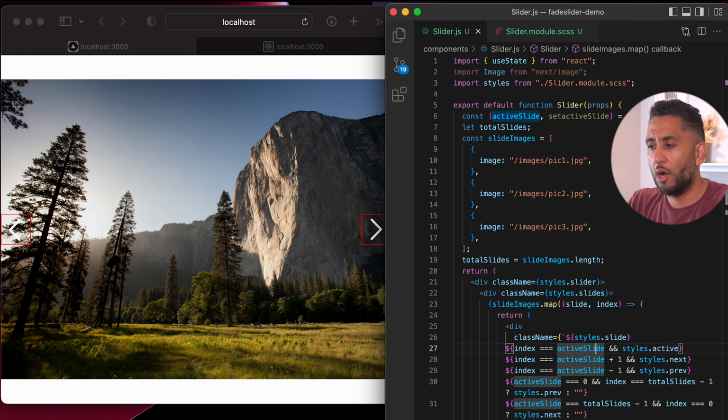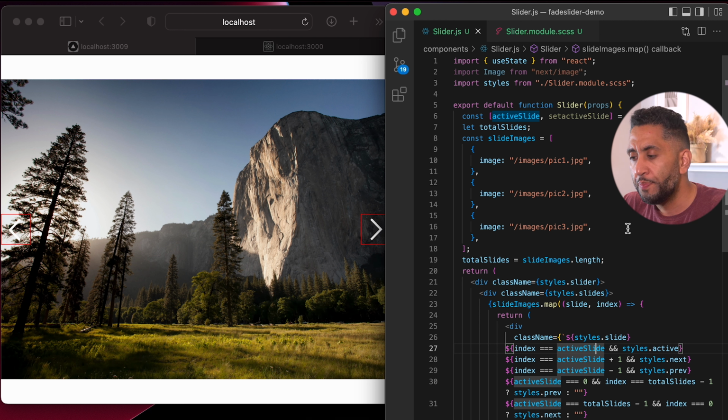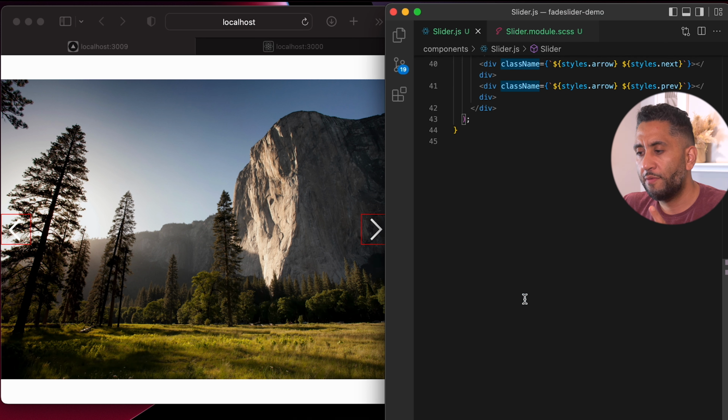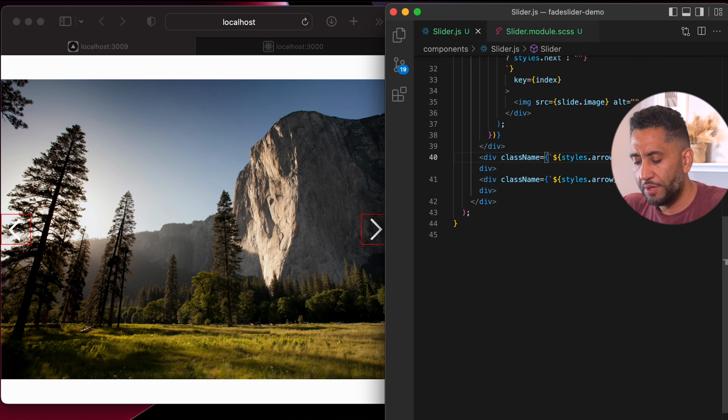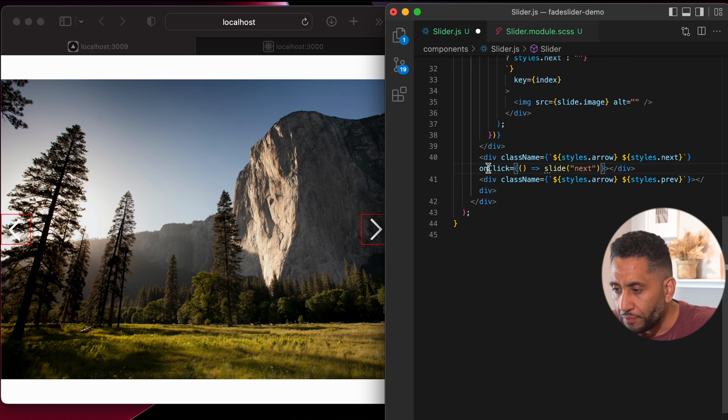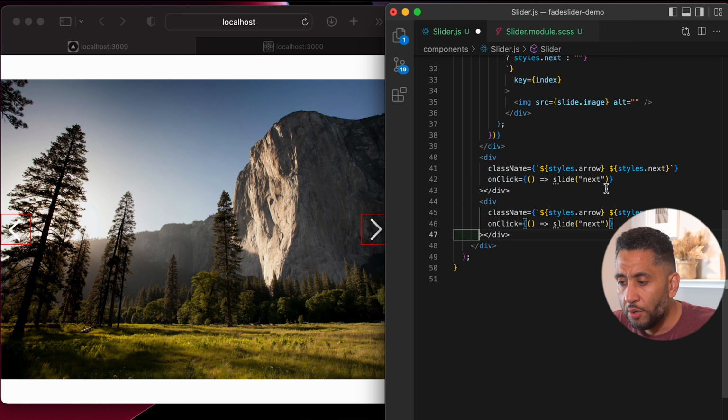Okay, so here we are. We're going to create one function and call it on click of both. So on click, we're going to create a function called slide, but I'm going to pass a parameter called next so that I don't have to make multiple functions for the next one and the previous. It's going to be one function. And then on the arrow click, we're going to do slide prev.